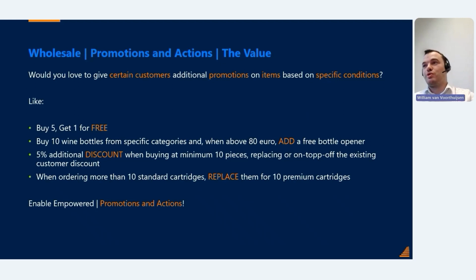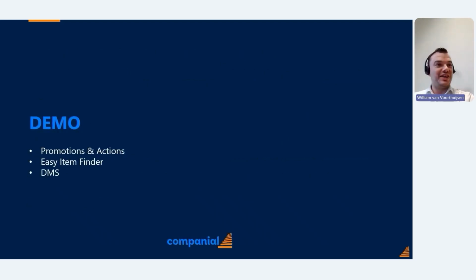And just to make use of these promotions, you need to enable promotions and actions as a feature in the model configuration. Then, of course, you need to define your own promotions based on customer group, items, and specific conditions. But I'll come back to that in a minute when I'm going to show some features live to you, which is basically the next step.